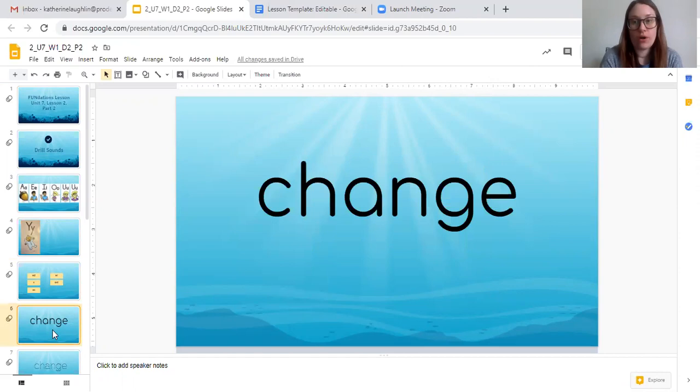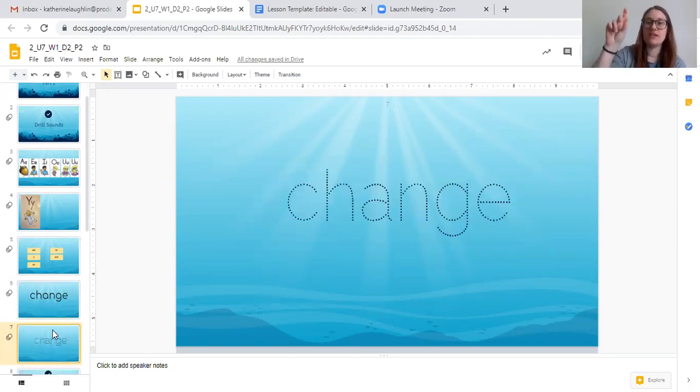Some of the new trick words that you have been working on this week have been pretty tricky. The one that I want to focus on today is the word change. Look at the word, say change. We're going to get ready and we're going to skywrite this word. Get those skywriting fingers up. Ready?